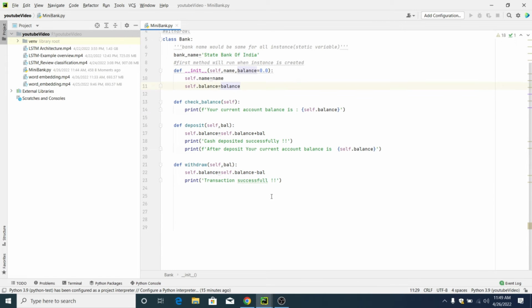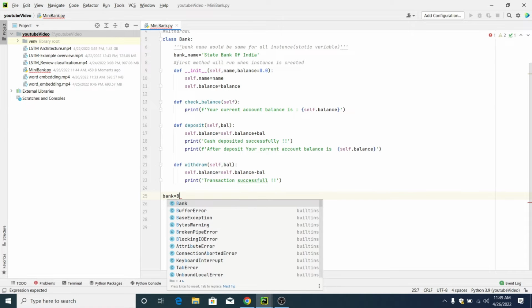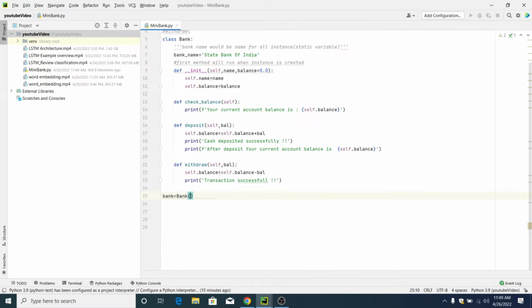So to actually execute, let's create the object of this particular class. So bank, let's create an object of the Bank class. While creating an instance we provide the name and balance. Balance we don't need to provide because it has the default value as 0.